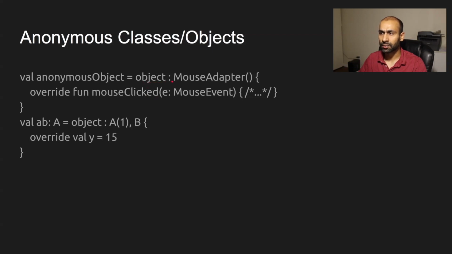and then we say what type of anonymous class we are creating. So this is MouseAdapter in this case, and this is the function that we override inside MouseAdapter, and this is the variable which we get of this anonymous class. Sorry, this is the object that we get. So we could create an object by combining two classes or a class and an interface, just like we would do in Java.